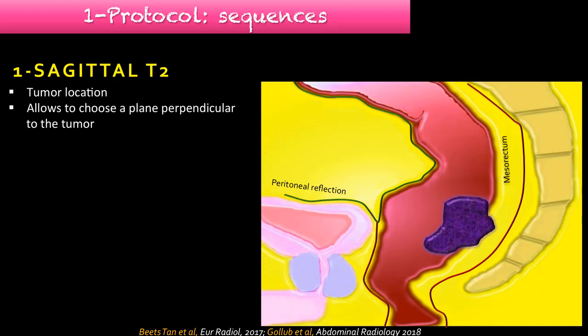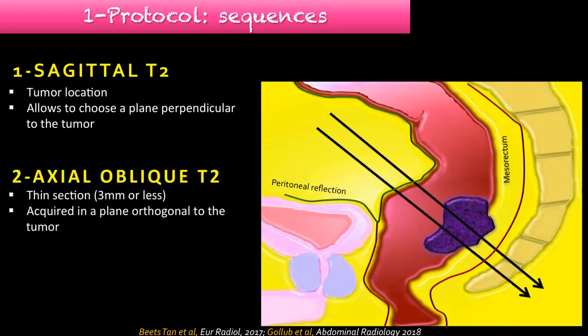So what about now the protocol? For that, I would refer you to the updated SAR guidelines, and it's a very simple protocol of 16 to 20 minutes: only sagittal, axial, and coronal T2 sequences plus diffusion, no fat-sat, no injection. The sagittal T2 enables the tumor location and helps you place your very important main sequence, which is the axial oblique T2 sequence. It has to be in thin section, and you will look at the invasive border of the tumor and do a perpendicular plane at this aspect.